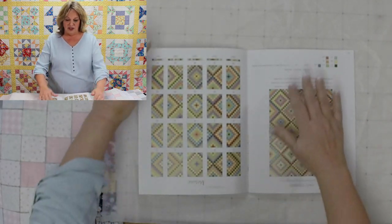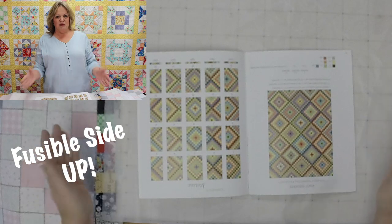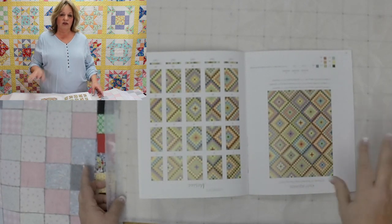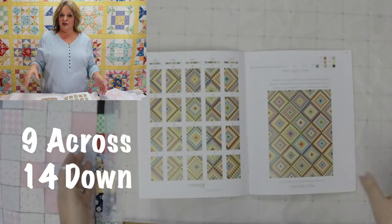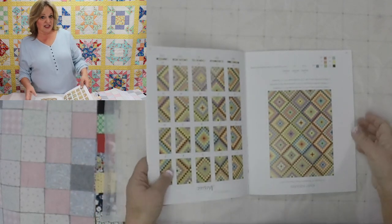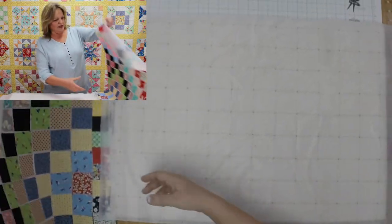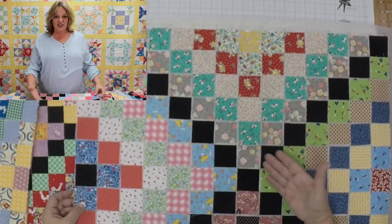When you're ready to start a quilt, you are going to have that fusible side up. If you don't remember anything else that I say, remember the bumpy or the fusible side is up. When the fusible side is up on the panel, the printed logo is backwards, but the numbers down the side are legible. So that's just a little visual you can have when you start to piece. You're going to cut out your squares, find the section of the quilt you're working on, and just start laying out your squares. That fusible side is up.